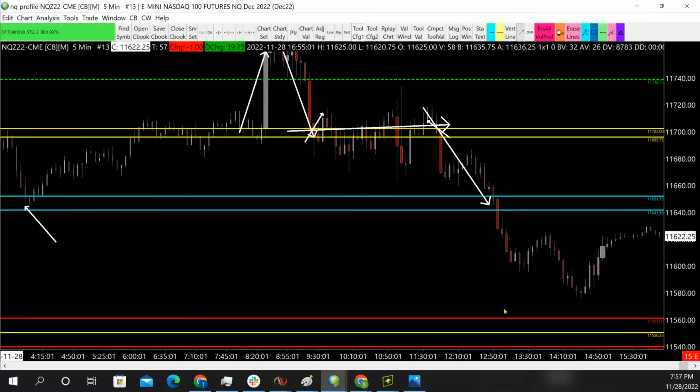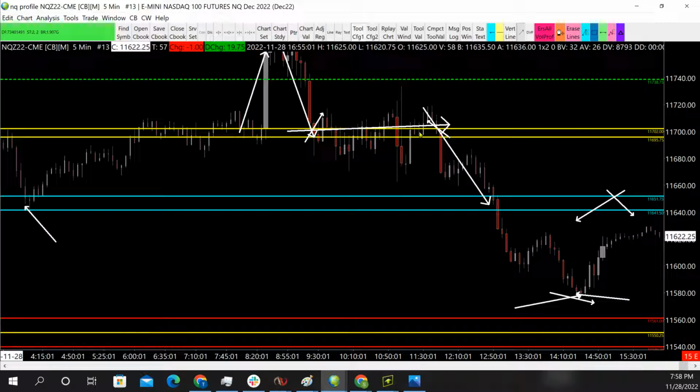What you see here is we found responsive buying in NQ based on ES getting to support, and that's it. But I would encourage you to go through and tell yourself this story every day so you understand. That's how when I look at a chart and I ask, what's my target back up? I go 11,641.50. That's how I'm able to do that so easily.